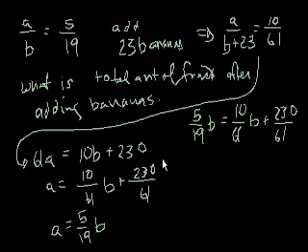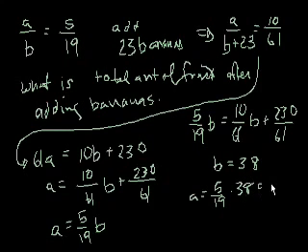Well, this might seem complicated to you at first, but it's just a basic linear equation. And for the sake of time, because I only have 2 minutes left in this video, I'm just going to solve for B, and you get B is equal to 38. If B is equal to 38, we know that the initial ratio is 5 to 19. So that's pretty easy. We just say A is equal to 5 over 19 times 38, which is equal to 10. So the initial number of apples was 10. The initial number of bananas is 38, right? So initially, we started off with 48 pieces of fruit.